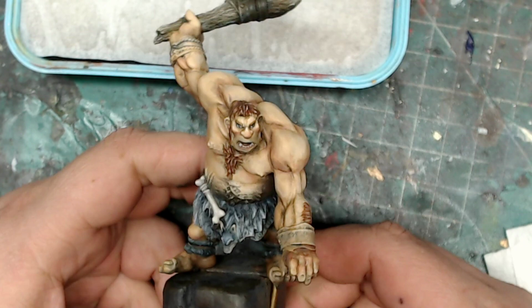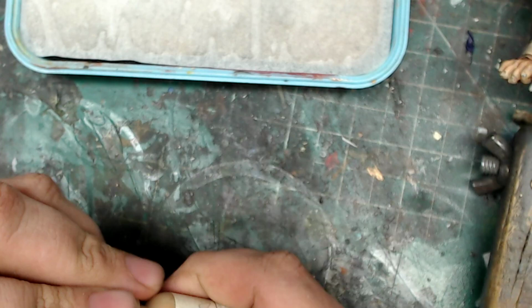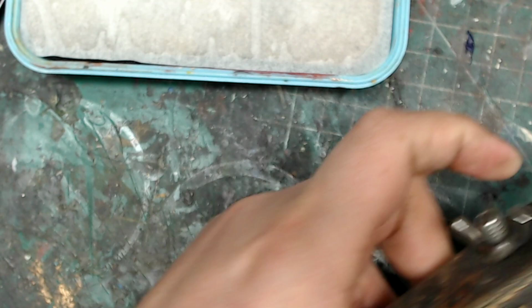I'll give everybody a few minutes to show up. May touch up a few places here that have rubbed off since we've been going for super long here. I'm ready for this figure to be done. I don't know about you guys, but ready to be done with this one.